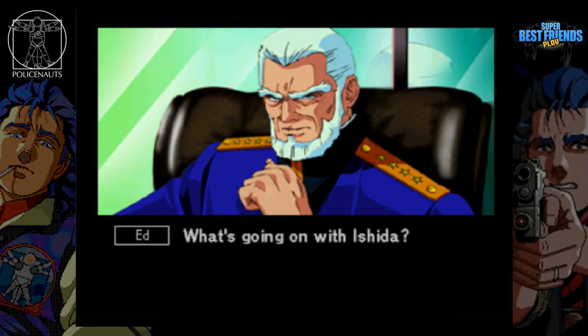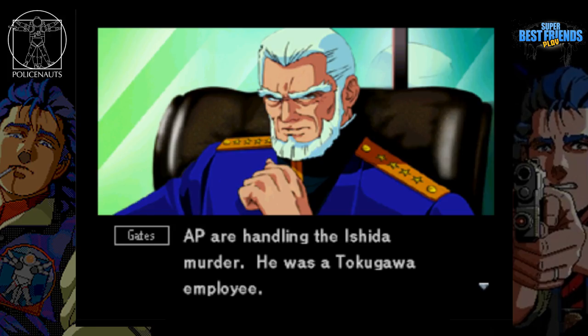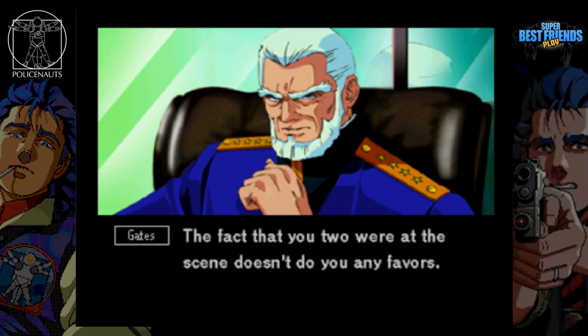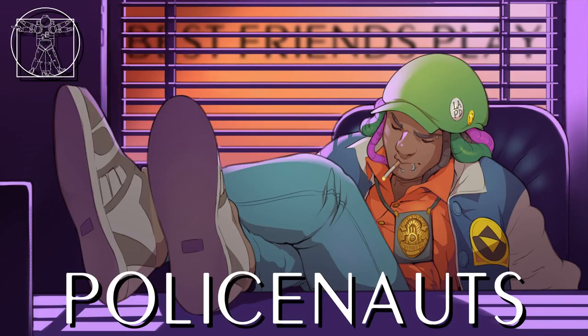And what about the other guy? Yes. AP is taking care of it. He's a Tokugawa employee, and that means Tokugawa handles the investigation. You have to deal with this murder of this person carefully. Hey, you died with the fry cook in the back at the McDonald's. That means McDonald's handles the investigation. We have to be very careful so as to not upset McDonald's about the possible murder of their employee. Our McCops and McDetectives will let you know. Oh, that's good. I like that. After we file a McReport. Oh no.